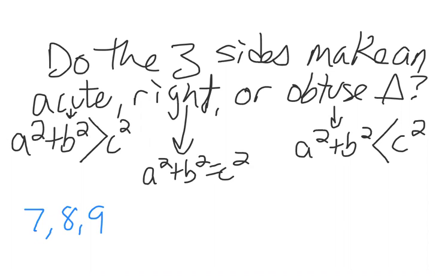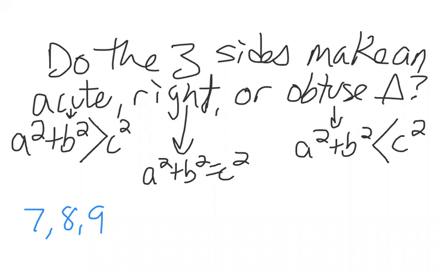Oh, I have a vote for acute. Kids at home, feel free to tell me in the chat what you think it is. Anybody else in class have a vote? What are we thinking? Yep. Obtuse? I actually don't know what this is, so we'll find out together. I've got 1 vote acute, 1 vote obtuse. All right, let's try it.